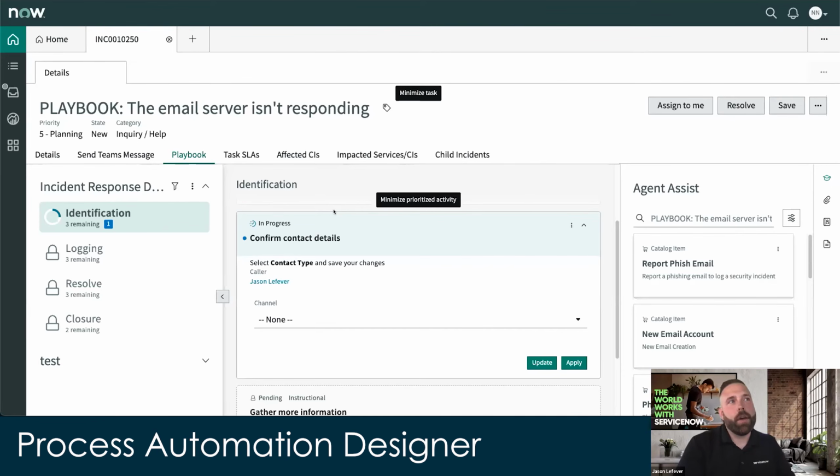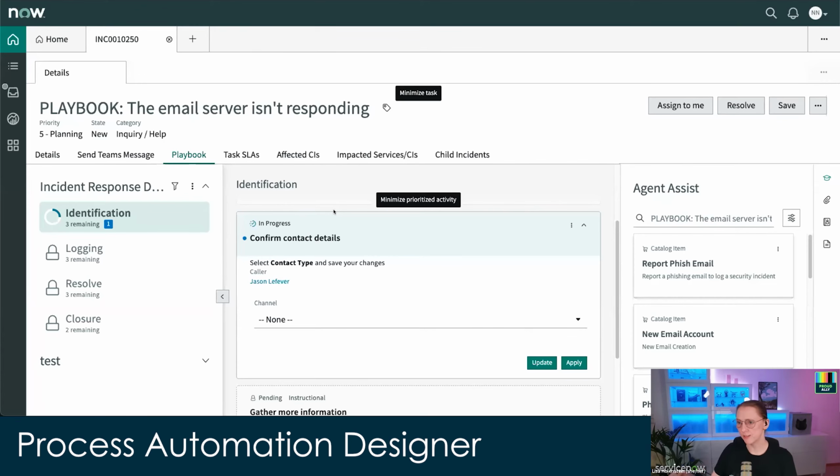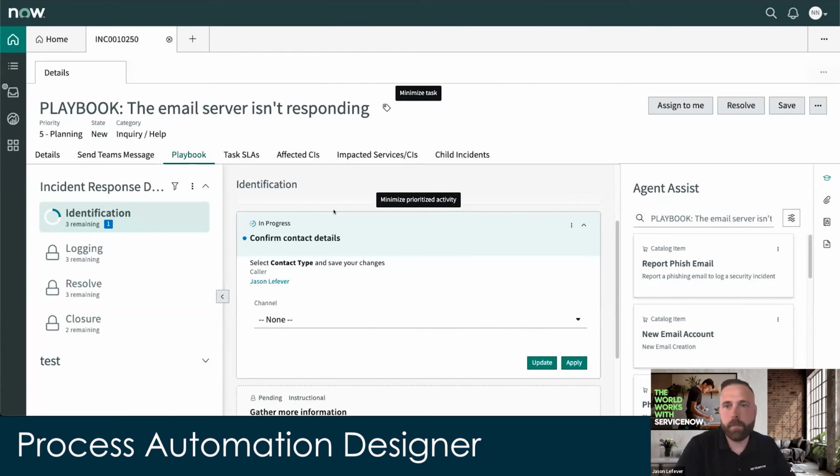So that is actually a use case that we're actively exploring today. We have a couple of organizations within ServiceNow that are primarily mobile. And so that is definitely on the near-term roadmap, to enable configuration and deployment of playbooks and process within a mobile experience. So that would be the playbook side of things. The design space for creating the processes would still be in desktop and in Process Automation Designer, but then the actual playbooks that run like this one in the workspace would be available on mobile in the future. Absolutely. Yep, that's correct.